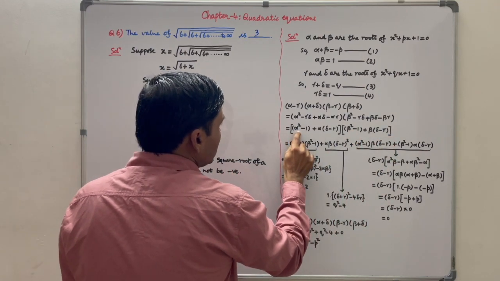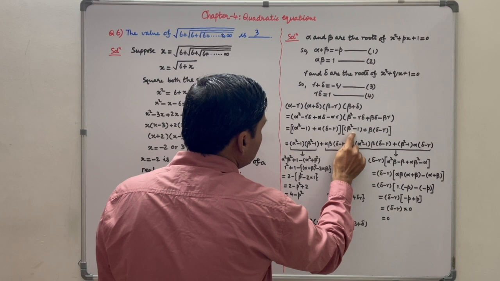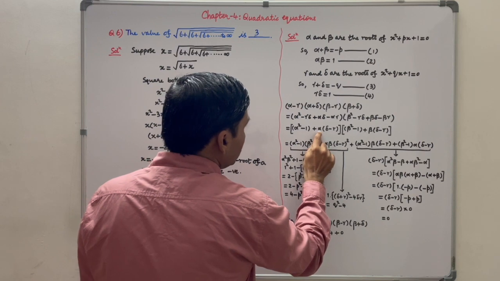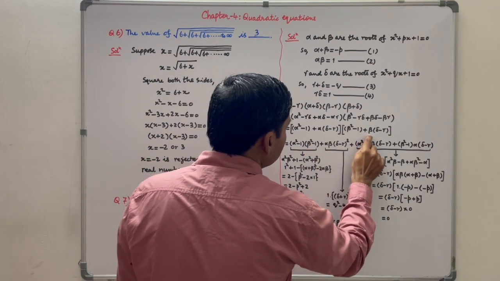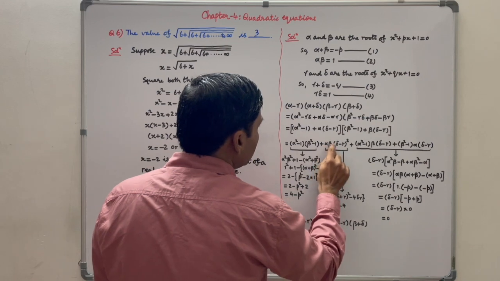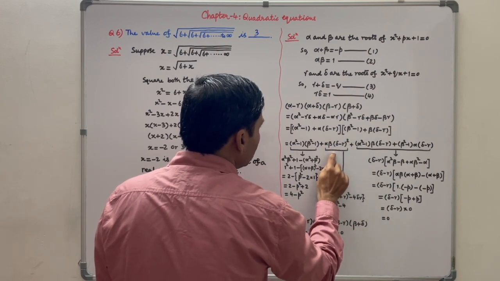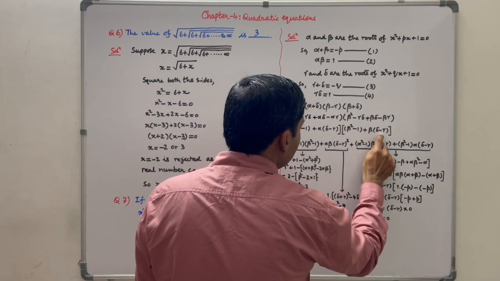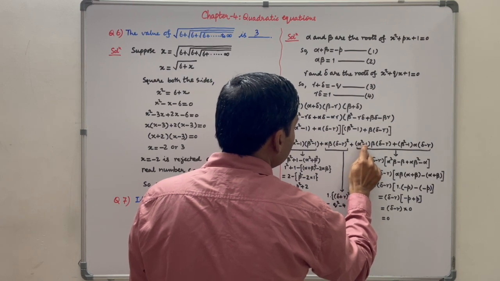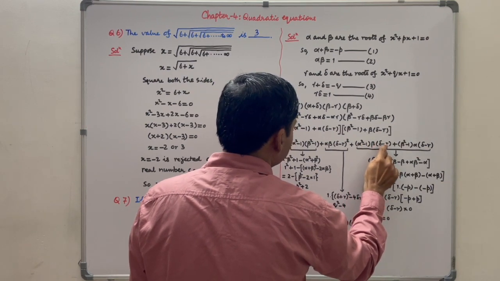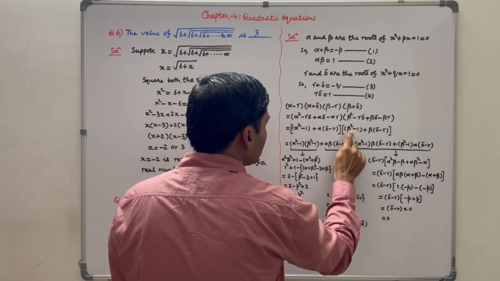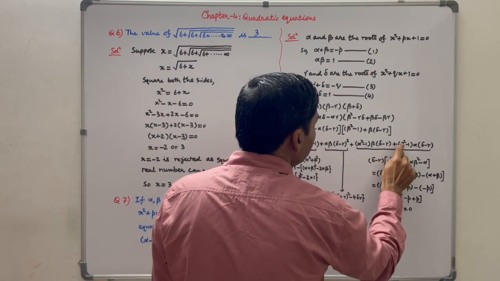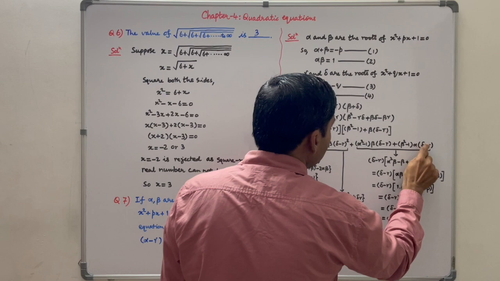So when alpha square minus 1 is multiplied with beta square minus 1, we get the first term as (alpha square minus 1) into (beta square minus 1). When alpha into (delta minus gamma) is multiplied with beta into (delta minus gamma), we get alpha beta into (delta minus gamma) whole square as second term. When we multiply alpha square minus 1 with beta into (delta minus gamma), we get the third term as (alpha square minus 1) into beta into (delta minus gamma). And when we multiply beta square minus 1 with alpha into (delta minus gamma), we get the fourth term as (beta square minus 1) into alpha into (delta minus gamma).